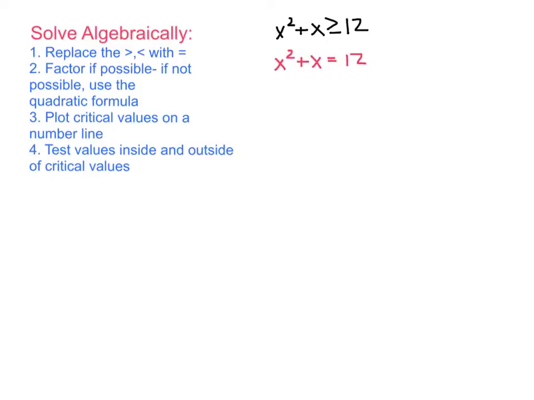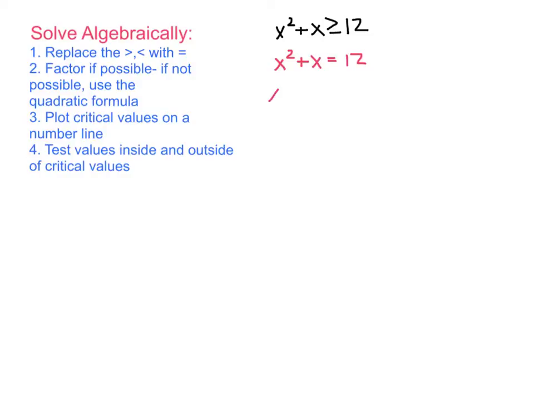Now if I'm going to solve that, I can think, okay, I can solve using square roots, but that'd be hard because I have an x squared and an x. I could complete the square if I wanted to. I could factor it. I could use the quadratic formula, whatever. The easiest way to approach it is, can I factor it? And if you can't, then you can go into the quadratic formula and things like that.